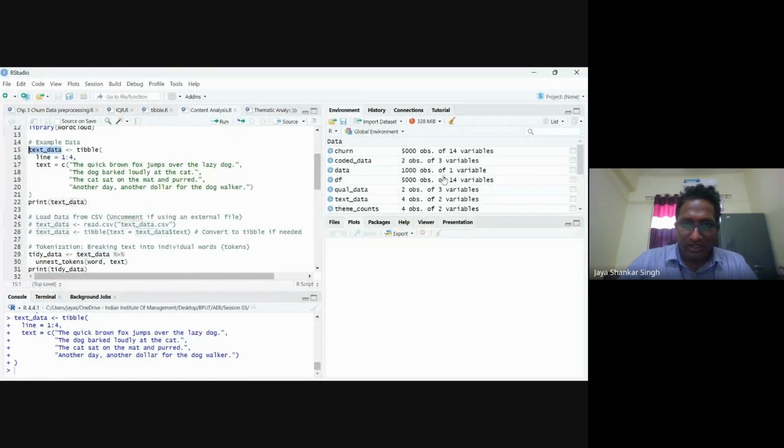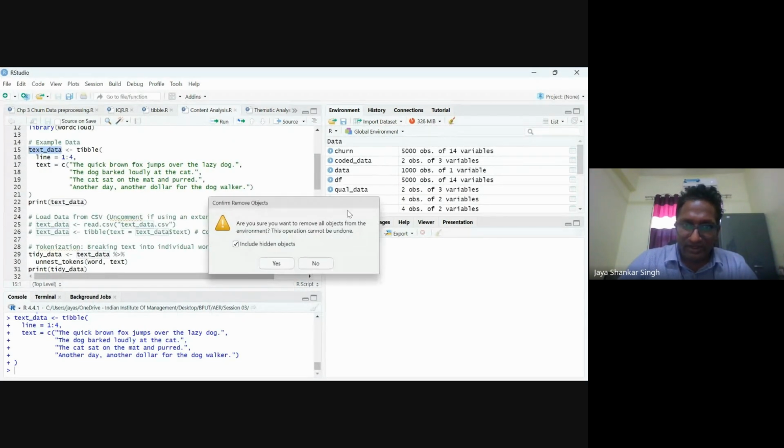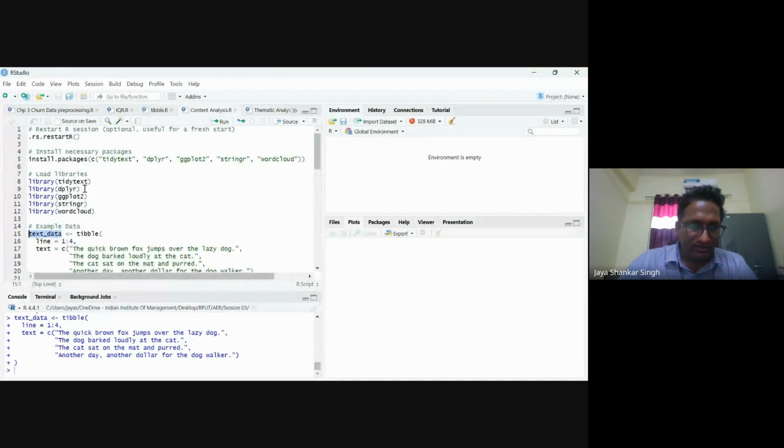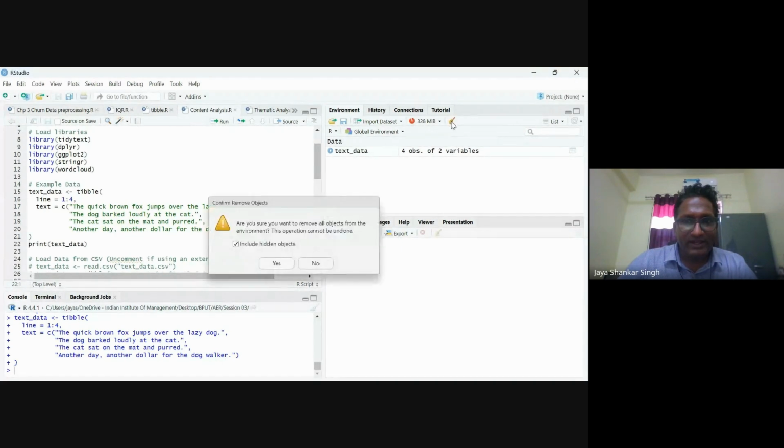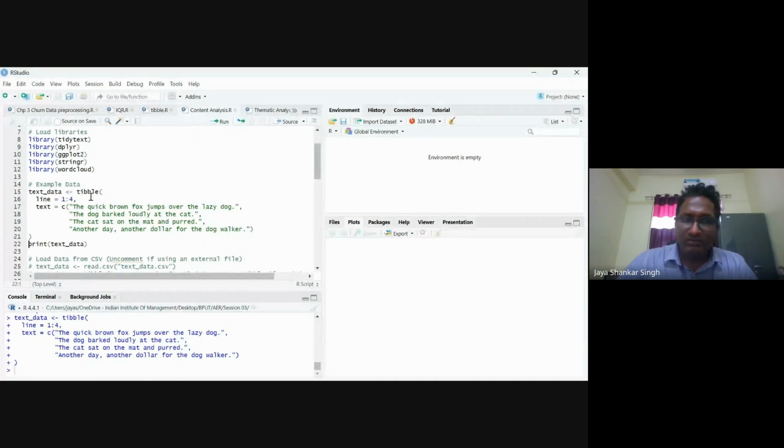Now, there is a lot of data here in my environment. I will clean it and run the code again. If you look at the environment, there is one text data with 4 observations of 2 variables. So once I run this, it gets created. If I clean the data again, nothing will be there.